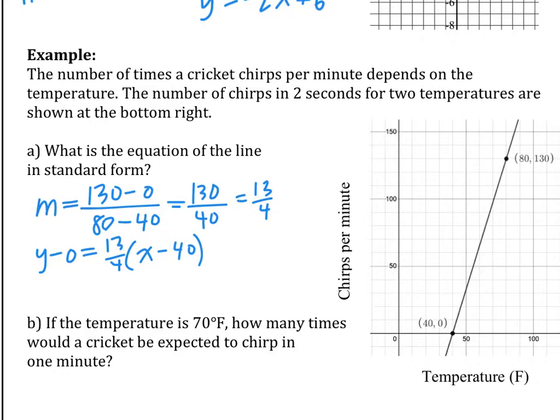Okay, let's kind of talk about this problem. So in math, we don't want to just brute force everything. We don't want to brute force everything, but we want to be smart with how we're going to calculate this. Okay, first of all, what kind of form do they want us to write this in? Standard form. So then all the coefficients are what? Integers. All the coefficients are integers.